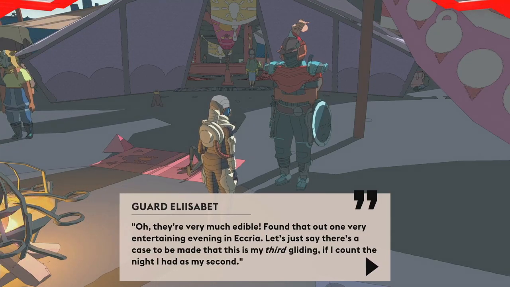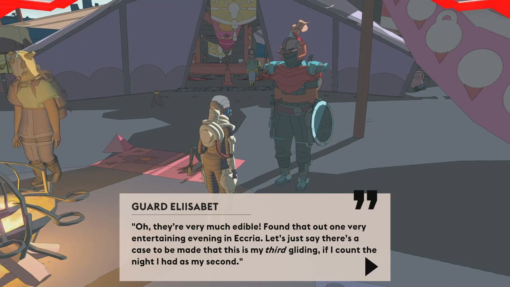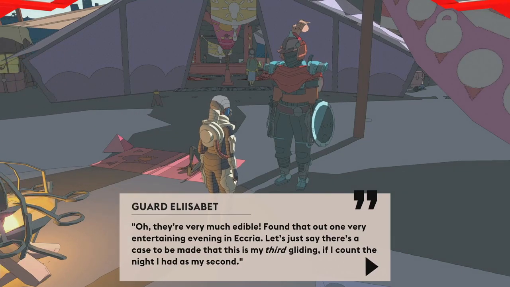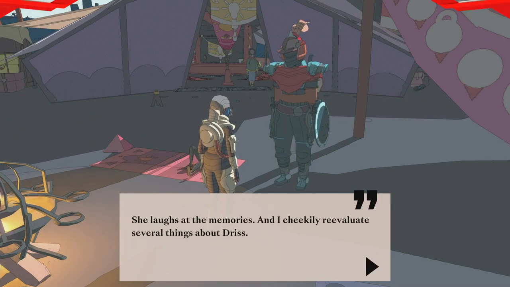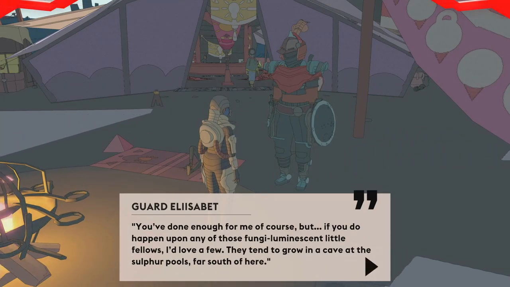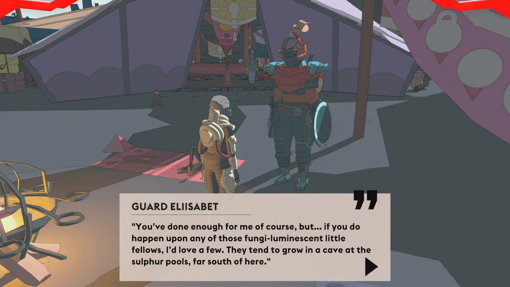Let's just say there's a case to be made that this is my third gliding, if I count the night I had as my second. Oh, they're mushrooms. Okay. Yeah. Gotcha. She laughs at the memories, and I cheekily reevaluate several things about Driss. You've done enough for me, of course, but if you do happen upon any of those fungi luminescent little fellas, I'd love a few. Oh my gosh.